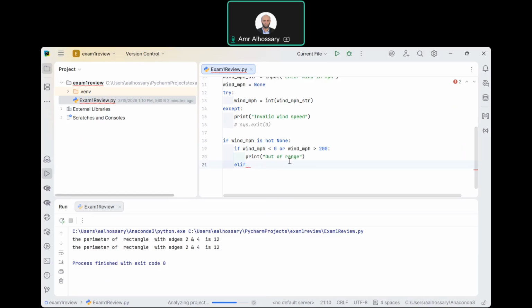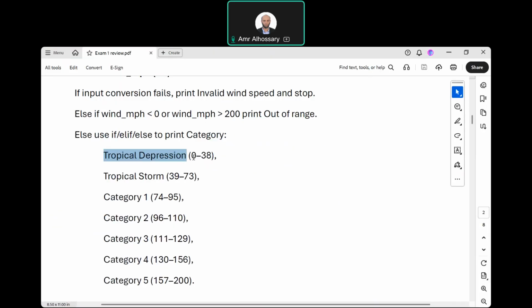To arrive here, the value must be an integer, not a fraction, and must be in the range 0 to 200 inclusive. So we know that it's already from 0 to 200. The first condition here is if it is in the range 0 to 38. Do I need to check for being 0 or more? No, because we already know it's 0 or more. So I need only to check whether it's up to 38 inclusive or not.